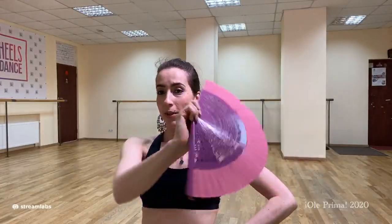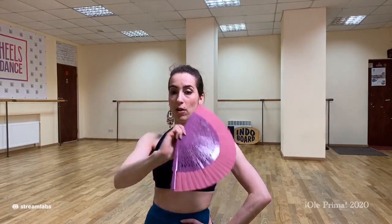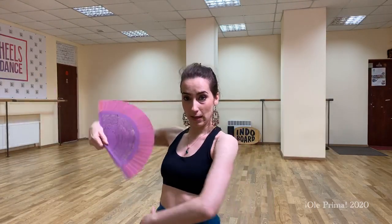You go pa and pa and pa and pa, okay? And the same with, because the fan actually repeats what you do with your hand. So it goes the same like an eight, okay? You can go outwards and you can go inwards. Inwards, outwards, inwards, outwards. And that's how you work with a fan, okay? So here's a little object. And we'll try it again.